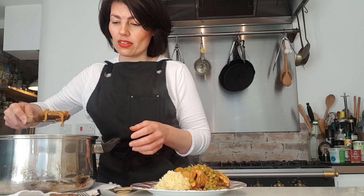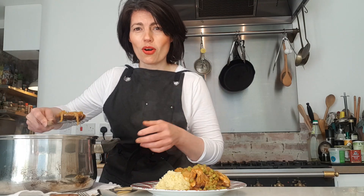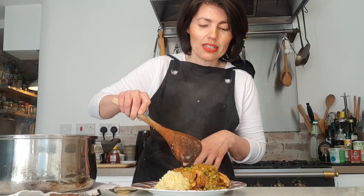Someone might look at this dish and think not much of it, but you know what — as far as I'm concerned, this is the food of queens and kings. It may be a peasant dish but it is royal, let me tell you. We can't control what goes on around us, but what we can do is control how we perceive it and how we react to it. So stay at home with me, keep smiling, keep cooking, and we're going to have a wicked day. Take care my friends and I'll see you again soon.